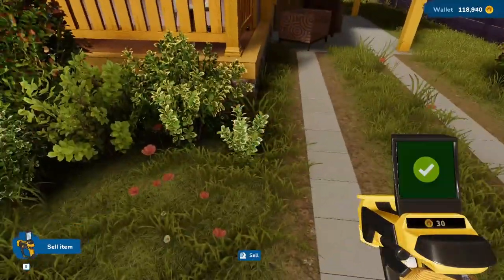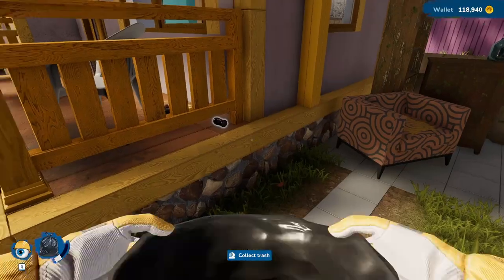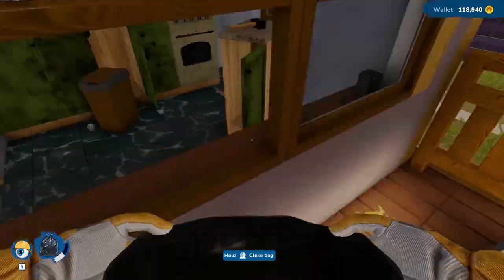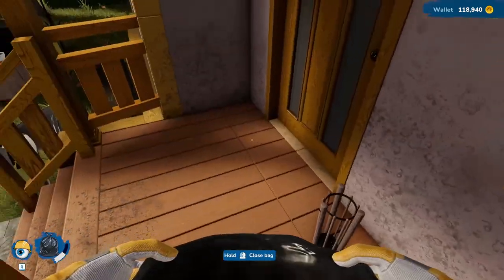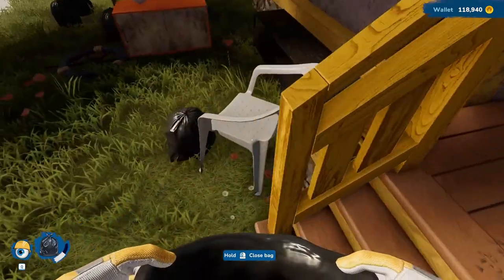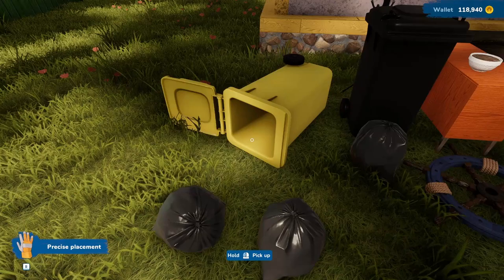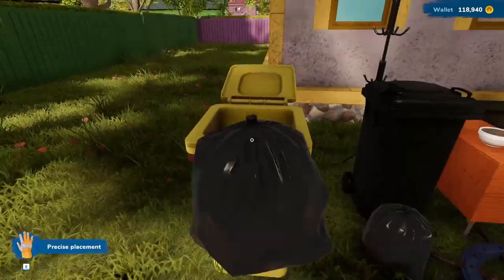I'm not sure I want to sell all these bushes around here. They're kind of pretty, you know? For sure, I want to collect all that trash. Didn't make it in the house, just collected some trash from here. Apparently, there's plenty more in there. But that one looks like a support for an umbrella. I'm not planning to sell the stuff that is good. I mean, that one is nice, it's in good condition, you know? So, gonna recover everything that I can.